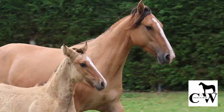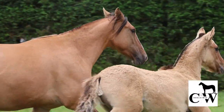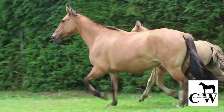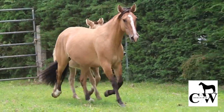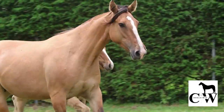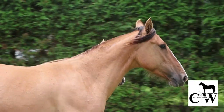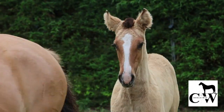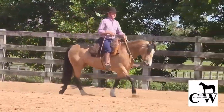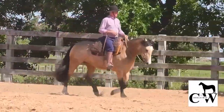Speaking of capturing their essence, the text gets pretty specific when describing the colors of the Gateado coat. Specific how? Well, it mentions something called the Ridgway Standard. Does that ring a bell? It sounds familiar, but I can't quite place it. It's a color reference system developed by an American ornithologist. An ornithologist, so a bird expert. Yeah. Robert Ridgway was his name. Okay, so what does this have to do with horses?